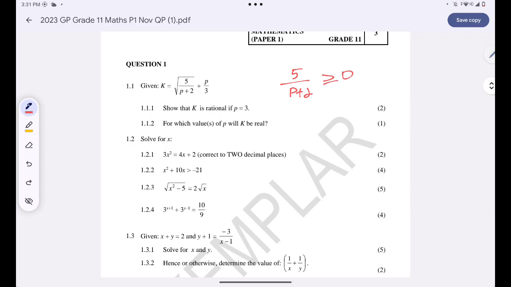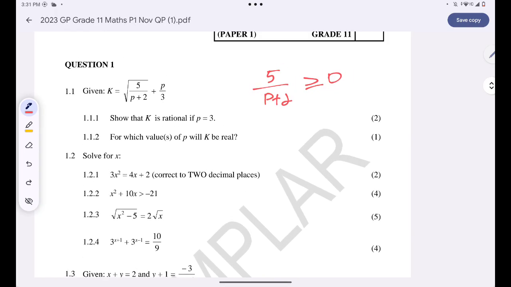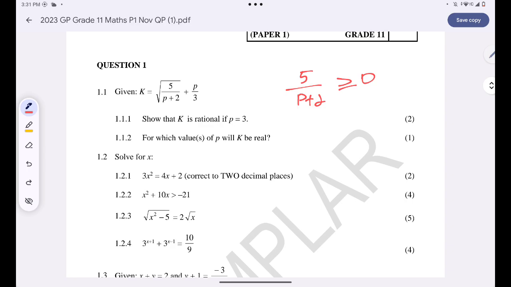If you look at this thing in depth, you can see that you are dividing two things and you get a positive answer, which simply means that both of them are either positive or both of them are negative. Are we together? So I know that 5 is a positive number, so that means my denominator has to be positive, because whenever I'm dividing two numbers and get an answer which is greater than 0, it simply means that my numerator has to be positive and my denominator has to be positive. So if 5 is greater than 0, that means my denominator has to be greater than 0 as well.